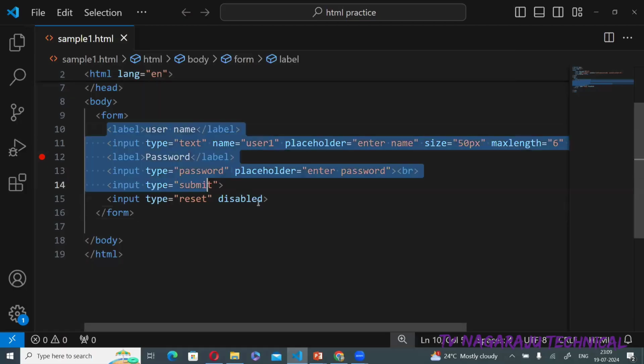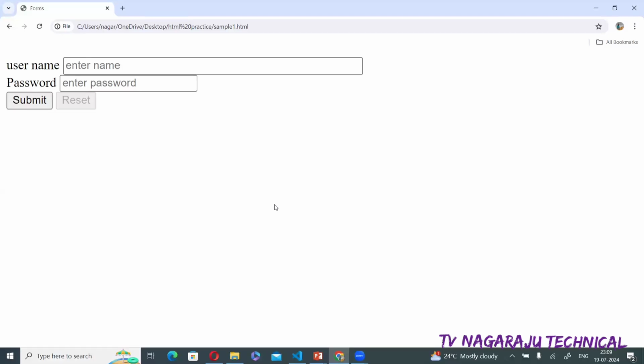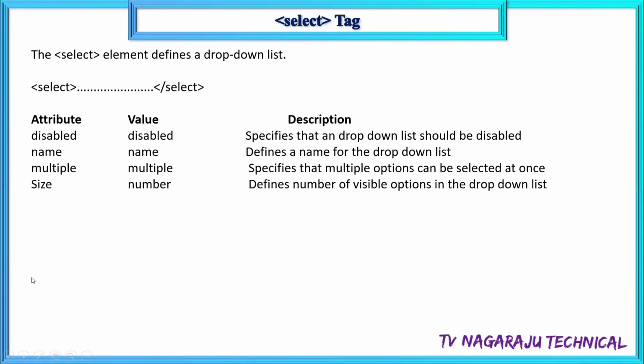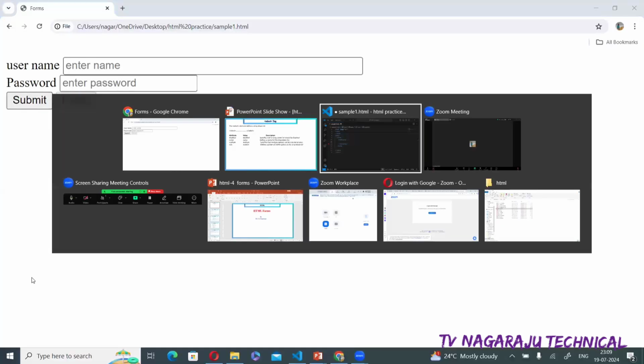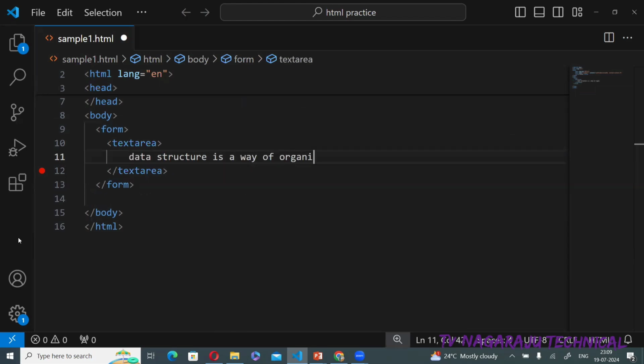Now, here I am removing all this just for understanding. Create one text area. Within this text area, I am displaying some message, whatever it is. For example, data structure is a way of organizing the data.